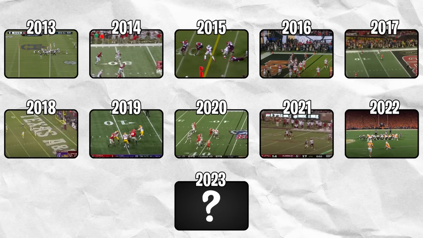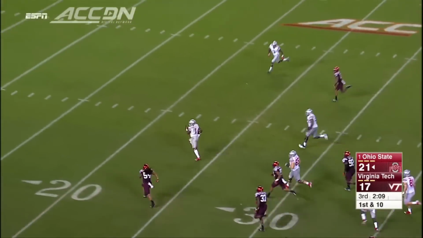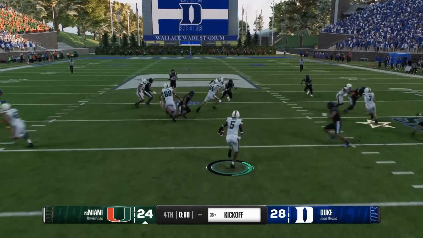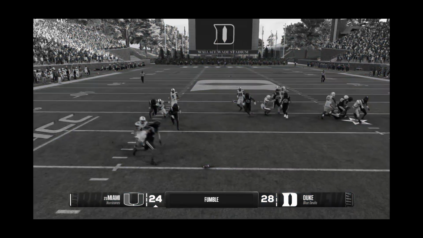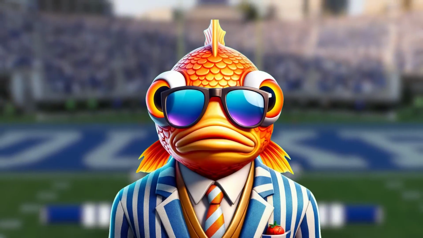For the year 2015, I picked the Braxton Miller spin move to be the play we recreate in College Football 25. I originally wanted to recreate the Miami Miracle, but after many failed attempts, mostly because no one would get behind me to pitch it, I gave up and went with the next best play.